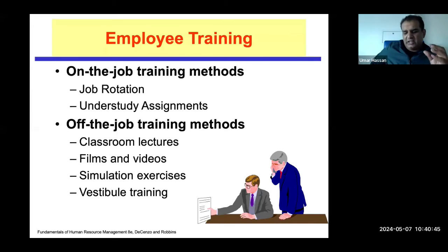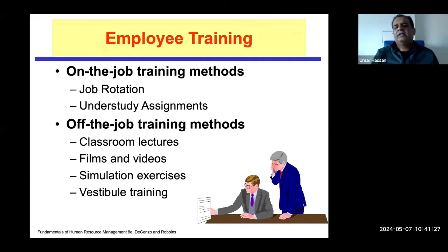Rather than just encouraging the employee to focus on one job, one specialized task, and continue to learn that, employee training may include job rotation. Like for 2 months, you work in a specific job position. For the next 2 months, you work in a different job position, and this whole circulation continues. The objective behind this activity is to make sure that the employee is well equipped with the different requirements and workings of different departments. All right. These are on-the-job training methods.